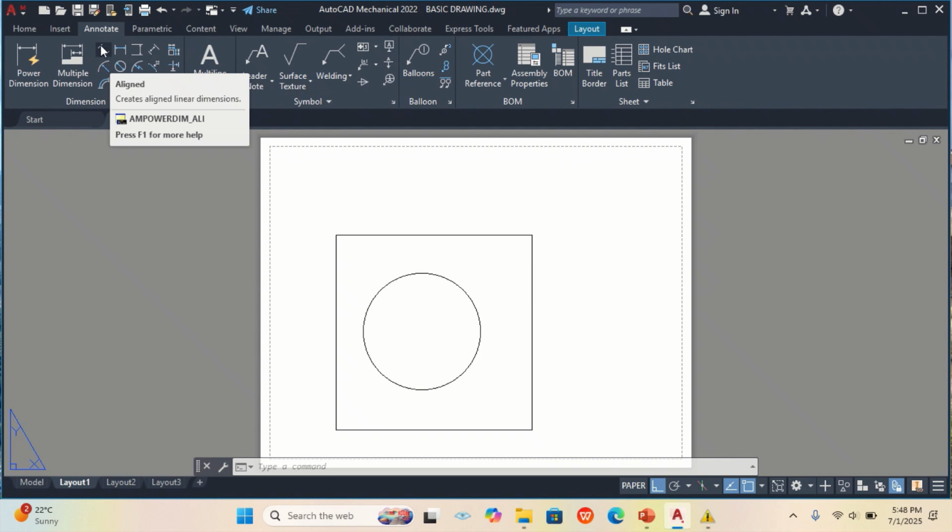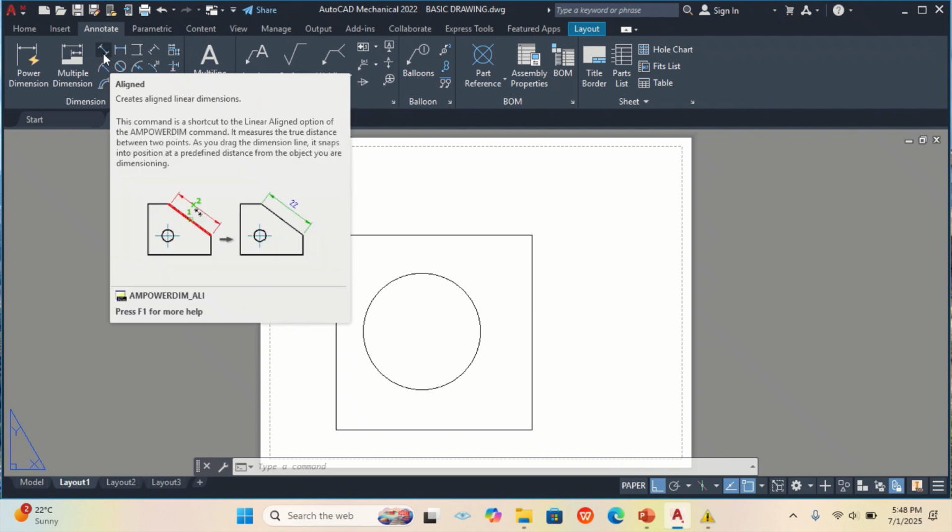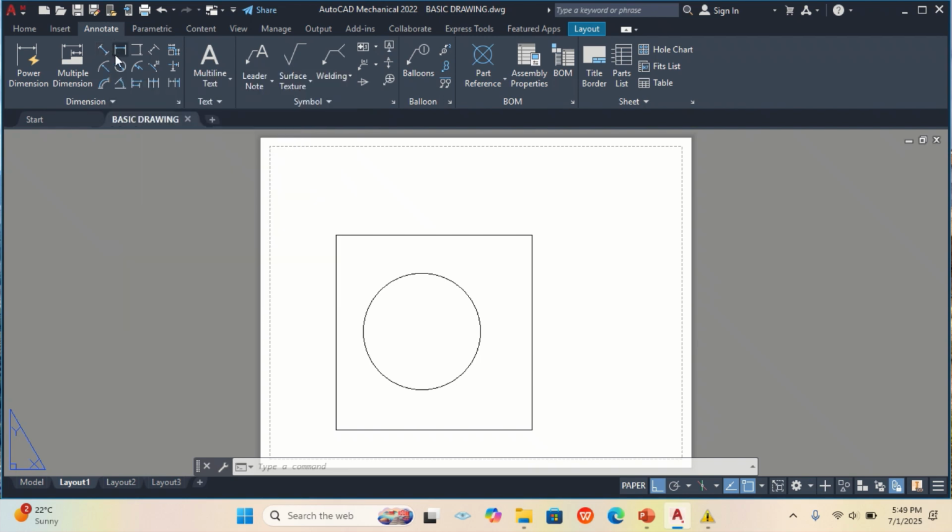You can see that the kind of dimension we're inserting are the ones that are slanted. This icon is used to insert dimensions for points which are aligned.